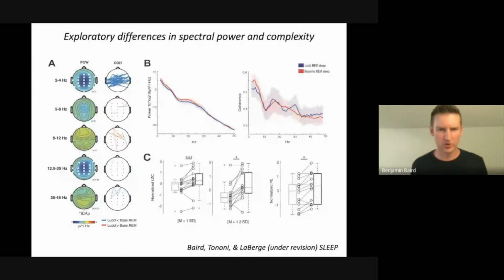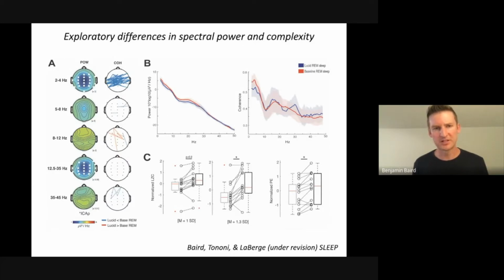We did some exploratory analysis as well of differences in EEG features. And to my surprise, we did see some differences in power, in EEG power, that is. And so we actually did see some overall differences in low frequency power below 4 hertz, as well as some decreases in the low beta band, or really the whole beta band, I should say, between 12.5 and 35 hertz. And so you can see that in the A panel there, those blue with the white dots showing those reductions in EEG power in those frequency bands.